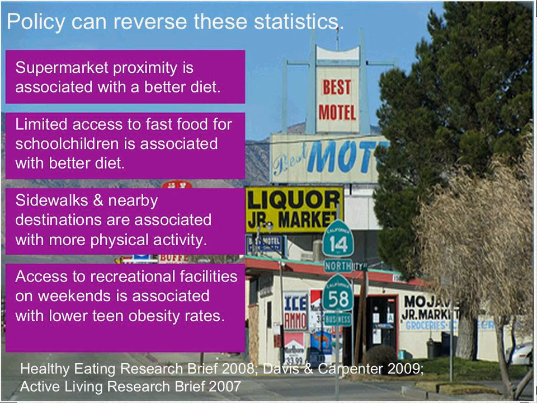But the important thing to remember here is that policy can actually reverse these statistics. So we have, in many communities across the country, adopted land use policies that support sprawl and fast food, but these same policies can be used to improve health as well. The tool is flexible, and it can be used to create healthier communities.